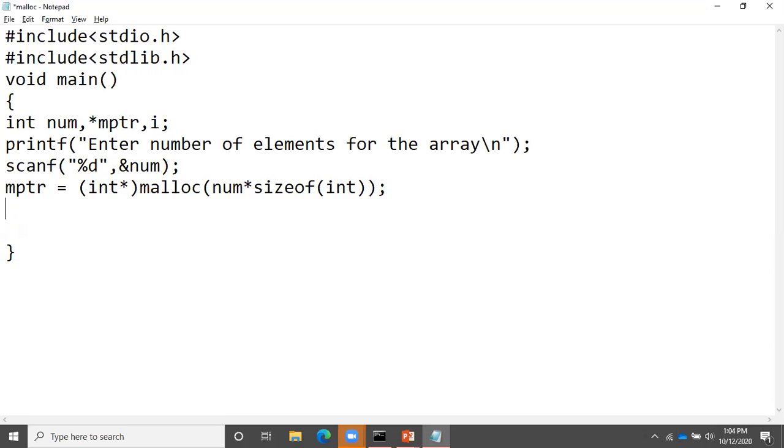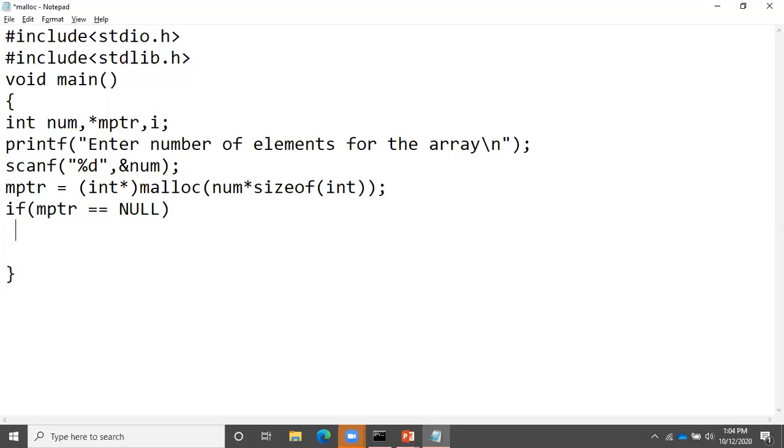After this, we have to check whether the memory is allocated or not. One point to remember: if the memory is allocated, then this mptr will point to the base address. If the memory is not allocated, this mptr will point to the null value. So here we can give the condition on the basis of this logic: if mptr, now we have to check equality, that's why double equals, to null.